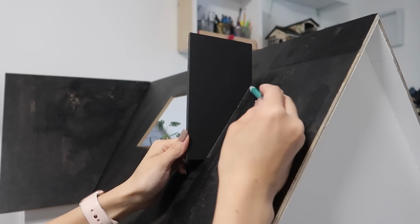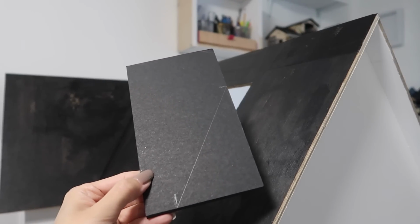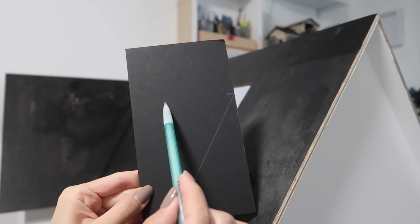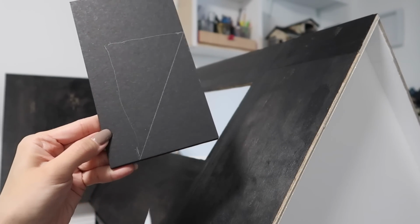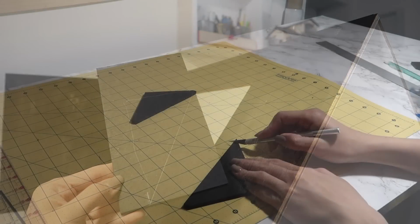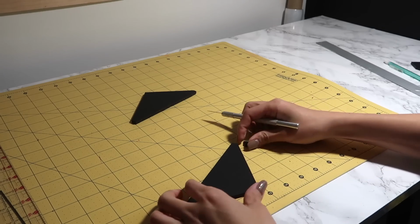Then trace the angle of the roof onto the foam. We'll be cutting out a triangle with a horizontal line across the top and a vertical one straight down the front. Foam board is super easy to cut with a simple utility knife.